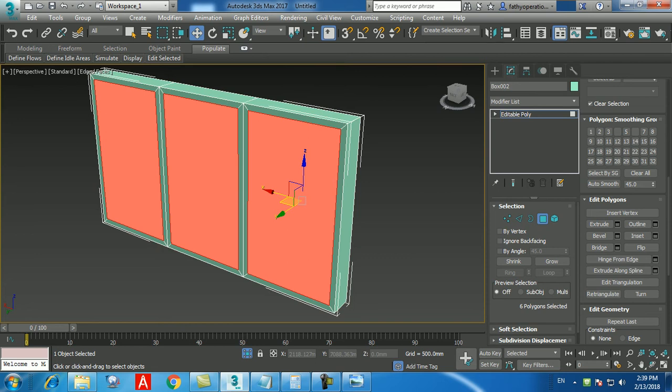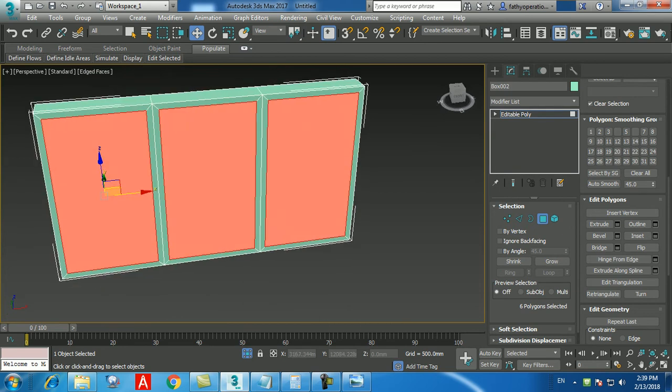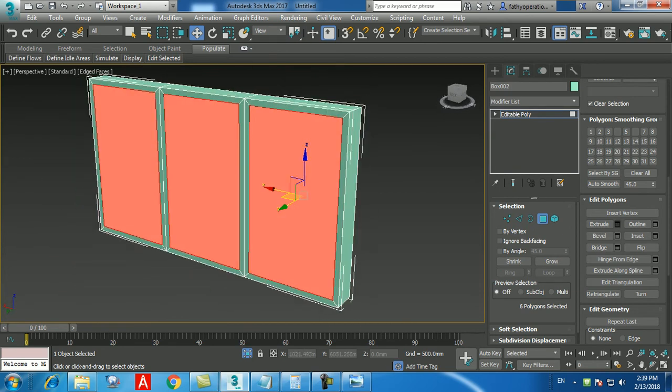Then click on the black box near extrude and type minus. We have 200, so okay. Did you make inset? Yeah, I'm making 50 millimeters on both the sides. Yes. Okay, click on the black box near extrude.